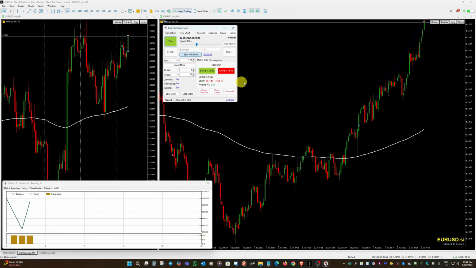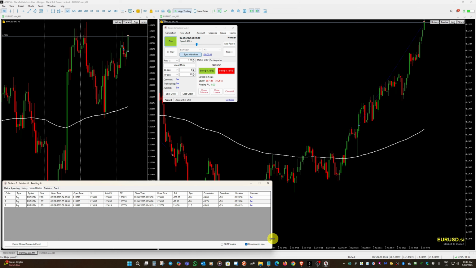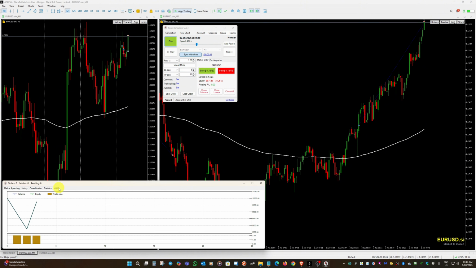Yep, there it is. So we've hit our take profit, and I'm just looking at the closed trades to see how the extra 1 pip in the take profit has worked out to help us regain our trade profits. So we've got -$100, -98, and our actual win was 214. So it did work out a little bit better for us to add that extra 1 pip to the take profit. So let's have a look at our next setup.